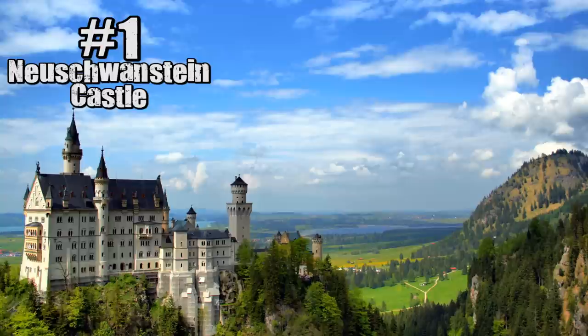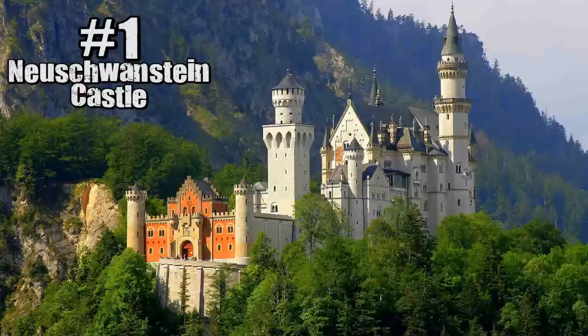And in the first place, Neuschwanstein Castle. You probably expected this castle to be number 1, right? Well, you guessed right, and it is one of the most well-known castles in the entire world, so no surprise here. Even Walt Disney was inspired by it when he designed the castle for Sleeping Beauty. It was created in the 1800s, but was not created for war like many other castles, but as a retreat for Ludwig II. That's why the inside of the castle is just as beautiful as the outside. There are paintings and chandeliers in every room, and the entire third floor is devoted to Ludwig's love for swan scenes.